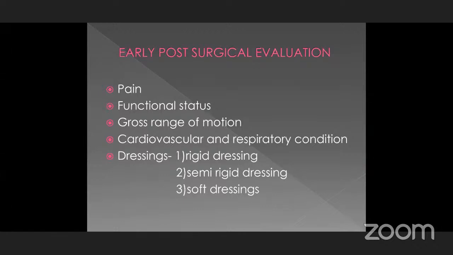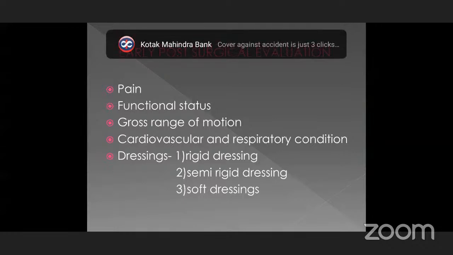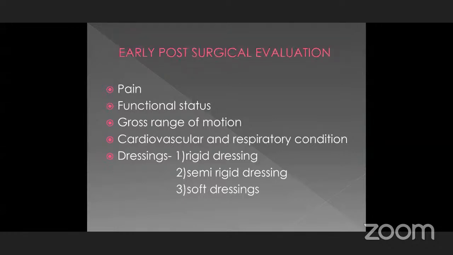Rigid dressing is the first dressing put by the orthopedicians after the surgery, to hold the skin and prevent skin sloughing and muscle wastage, to control fluids, and for wound healing. Semi-rigid dressings are like elastic tight garments, which the patient can apply, to prevent skin sloughing, contractures, muscle wastage and loss of contractions.